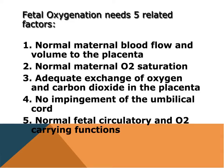The other thing is there's babies born with what we call a nuchal cord, so the cord around the neck. That will factor how the baby is oxygenated. Babies can be born vaginally that way. Just sort of depends how tight that cord is. If it's loose, we can sort of get through labor okay. But if it's a really tight cord, the baby would start to show some signs of distress.